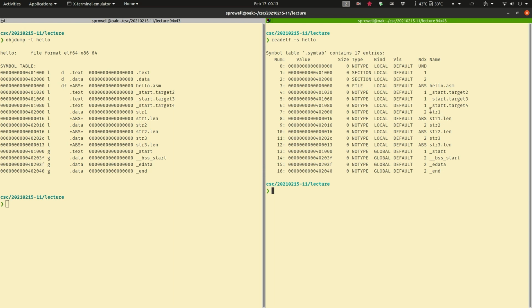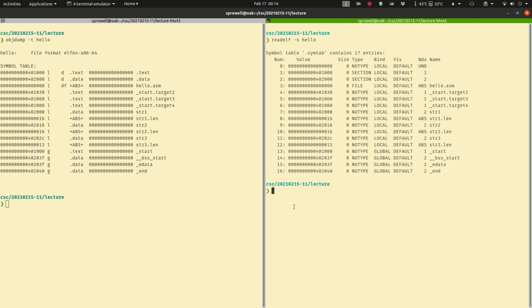String 1 is the first string. It would be at the start of the data section. This is where the data section begins. This is the virtual address for the beginning of the data section. All right. More we could talk about in here, but other than pointing out that these are both type section, which is how it knows to interpret them as section names, there's not really much else to talk about here.